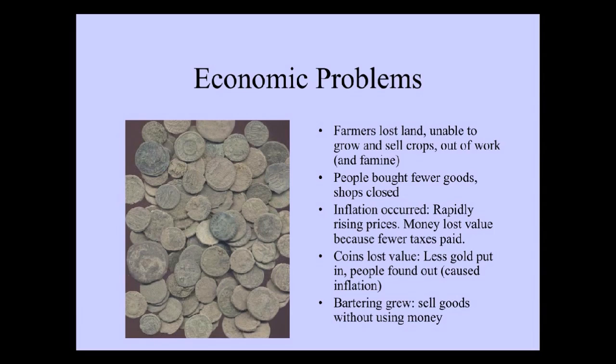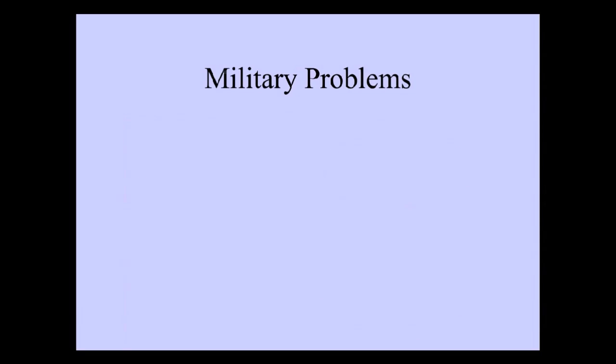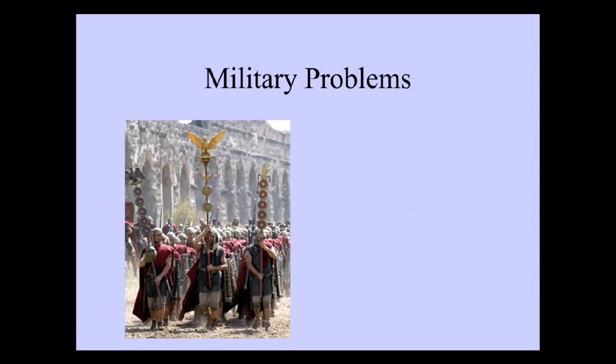Those kinds of economies are simpler than money economies, because a money economy says I have money, but I might not have time. If I have to barter something, I have to have something of value right this minute to trade for it, and that can be difficult, and it can limit the types of economic practices that people can take part in. Finally, no taxes, no money. If there's no taxes coming in, then there's no money trickling down to the people, and the people relied on government services for a lot of things.